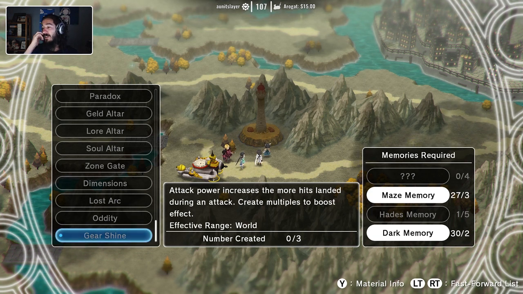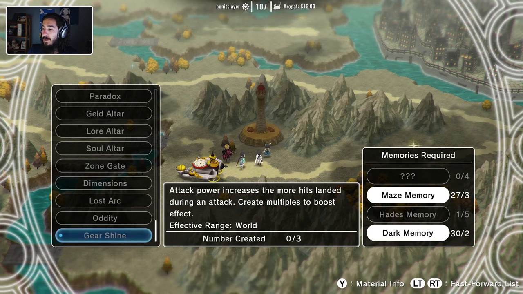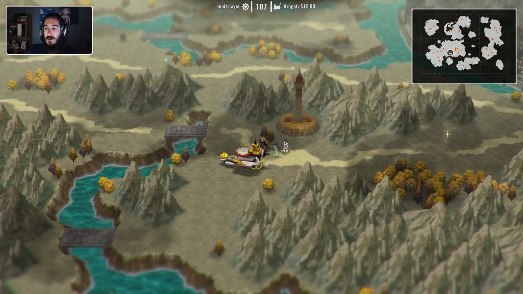Wow, but I can't make this. I need special memories that I haven't even uncovered yet. Damn, I want the Gear Shrine. Oh well. Okay.